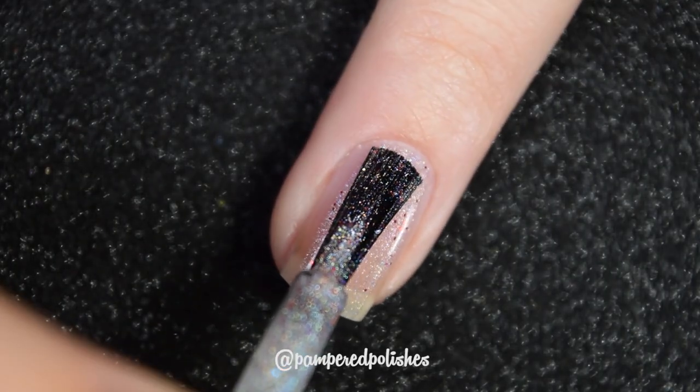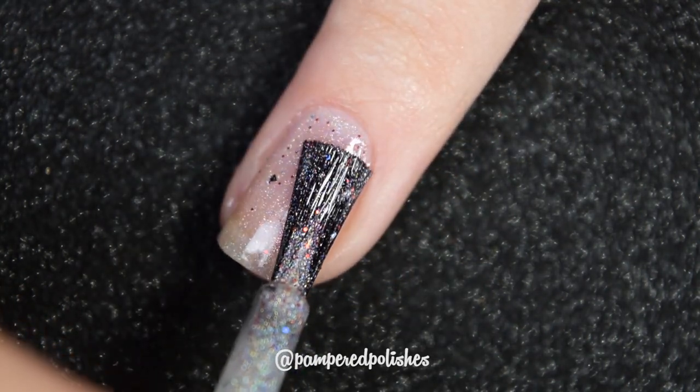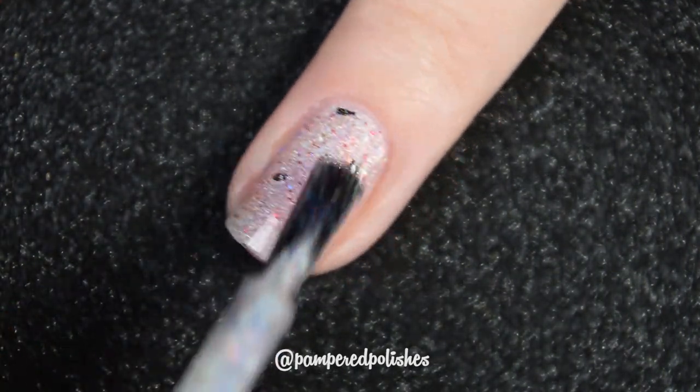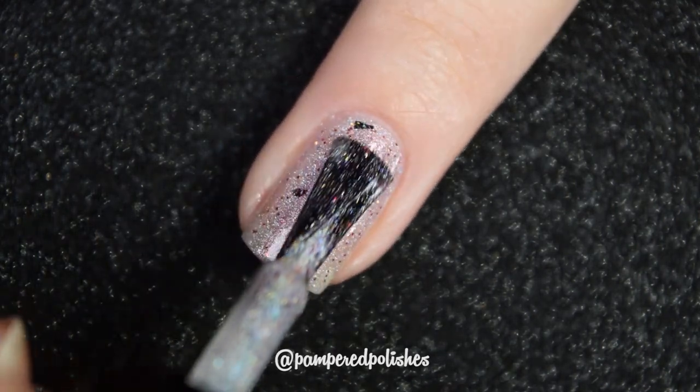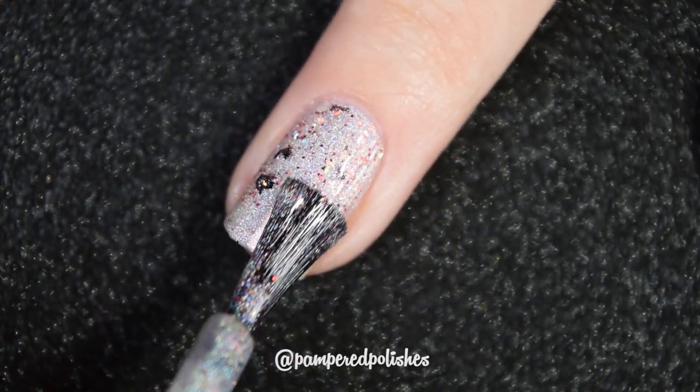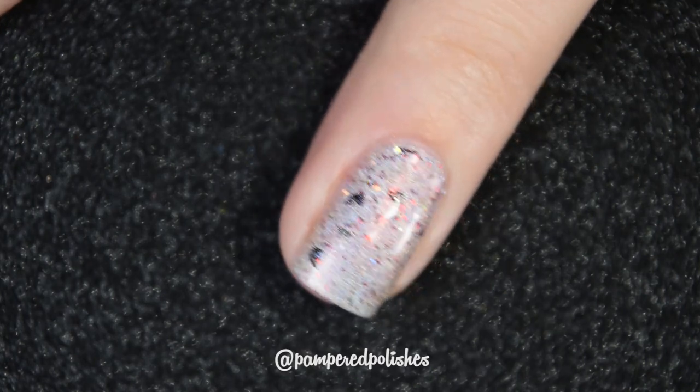Next from Colorist DeCarroll, we have Superstar. This is described as a silver holographic with red shimmer, hollow shreds, iridescent flakes, red hollow micro glitter, and black shreds. It was inspired by Lady Gaga and will be available for $12.50 with no cap. Superstar has a really good formula — very smooth and easy to use. It does take three coats to build up to complete opacity, but the red micro glitter in here really make this stand out. They are tiny, but the combination of the red and the black with the hollow make it really Lady Gaga. You will want a glossy top coat to finish this off.